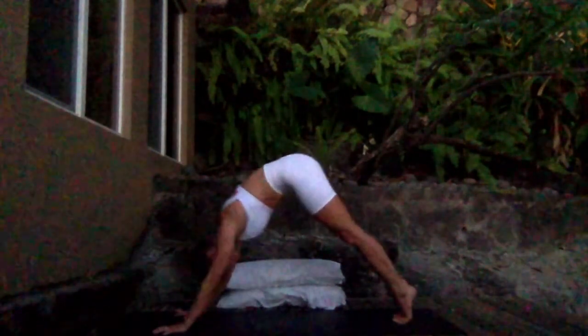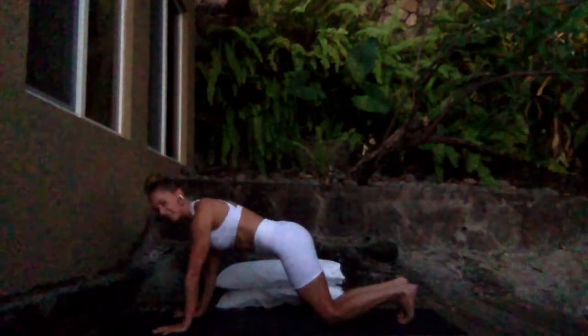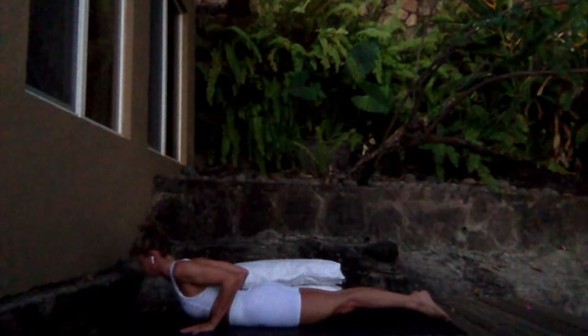Good. Roll forward, high plank pose, inhale. Exhale, drop down to your knees, your chest, and then your chin. Slide forward, Bhujangasana, cobra pose, inhale. Exhale, push back, child's pose. Knees come wide, two big toes come to touch, forehead rest down.